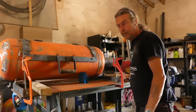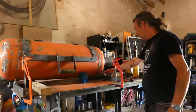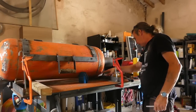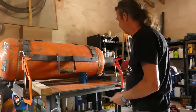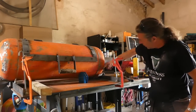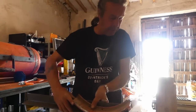Okay, so I'm off with the stand, and immediately I've come into a problem. I've cut two lengths of angle that are going to make the top of the stand, and the curved brackets that I had, if you saw in the last video, fit perfectly to there, but the back one, because it's got the entrance for the flue for the fire coming into it, I need to cut a little bit of a notch out of it, because this one comes up on the end onto the curved bit, whereas that one doesn't. So first thing to do, so that's where it's going to sit.